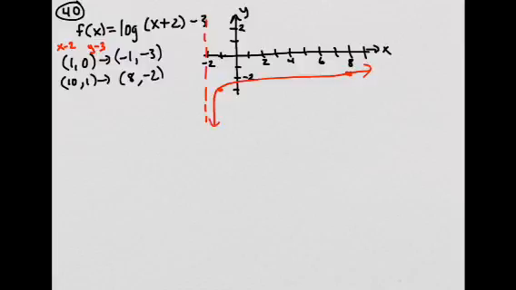Now it's going to cross. Don't think that it has a horizontal asymptote at the x-axis. It will cross the x-axis at some point, over here somewhere. So for this one, they want you to give the domain, vertical asymptote, x-intercept, and sketch it by hand. Okay, so we already did the sketch part.